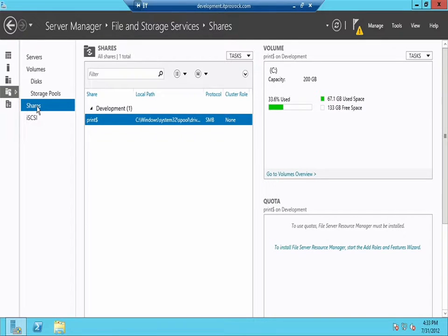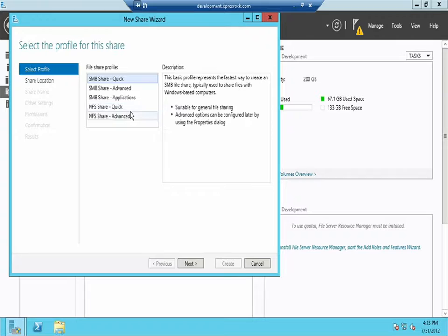You can see I've got a spool drive out there, and how much free disk space I have available. It was really kind of hard the first time to find it, but come up here under Tasks in the middle of the screen, and there's Create a New Share. I click on Create a New Share, and notice I've got NFS shares or SMB shares. Notice I've got the different types of SMB shares here.